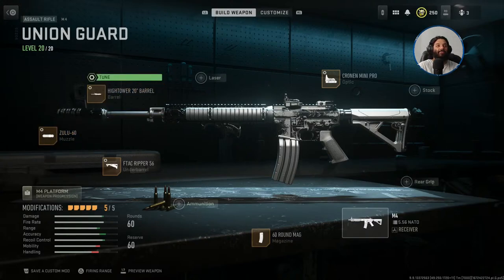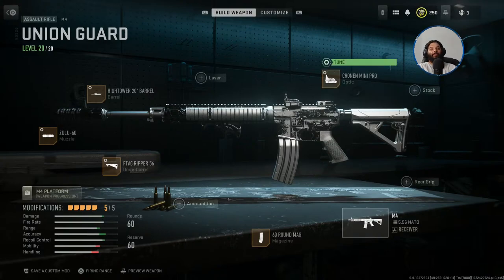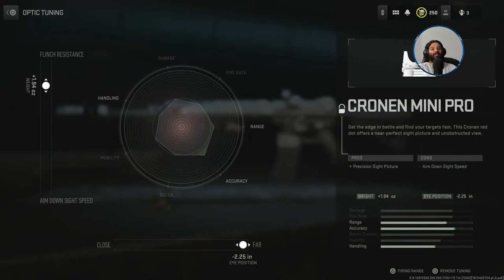It was cringeworthy bad, dude. Again, it might be good for long range in Warzone, which is what the build is meant for. But in multiplayer, it does not work out. It just doesn't. Also, the reason they do this max out far thing is because it's basically reducing the visual recoil, right?